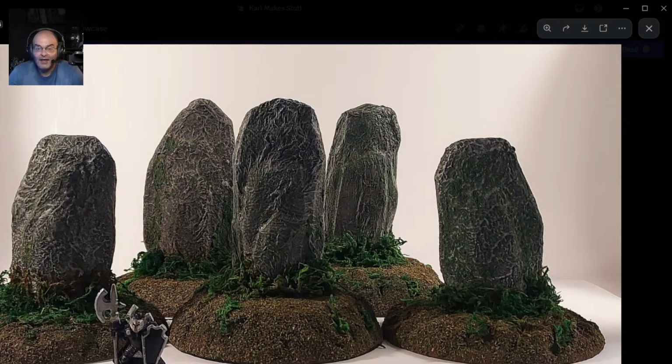And yeah, a little bird told me, not so little bird told me, that Cross will be making similar stones on his stream later tonight. So if anyone wants to see how the sausage or the standing stone is made, check out Campaign Terrain later today after the stream. But yeah, these are really nice work, Cross.